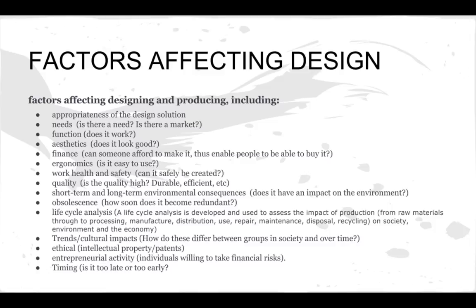Trends and cultural impacts. How do these differ between groups in society and over time? When you look at different cultures overseas, there's certain designs that you would never see there, particularly garments that you see in Australia on their beaches. I'm sure there's places within the Middle East and Africa which you would never ever see it. But that's a cultural difference. That's a cultural expectation, and it's something that impacts on the design.